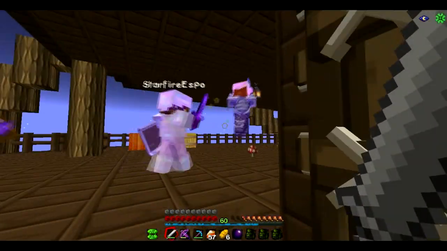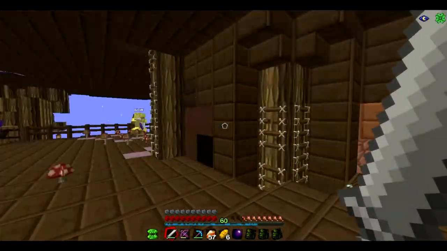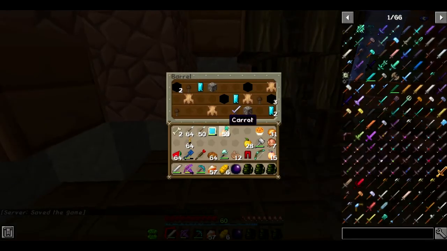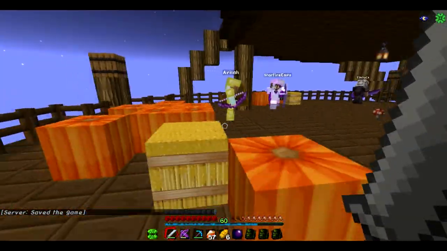Alright, let me look for... Whoa! There's a zombie! There's a little baby guy. Little baby guy. Did we get the spawner yet? I got one spawner. Okay. I think it's just one spawner. Ooh! This is good!